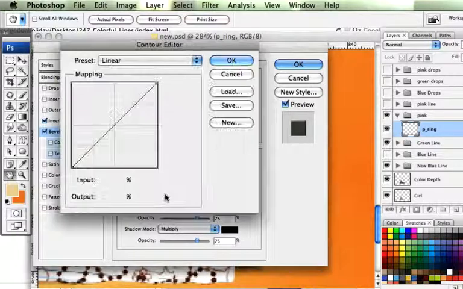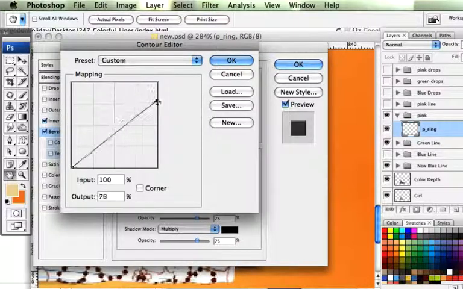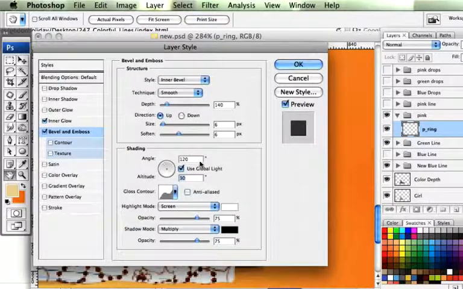We're going to come back to our little shallow mountain, something like that. Click on OK, and we're going to make sure this is set again to normal.